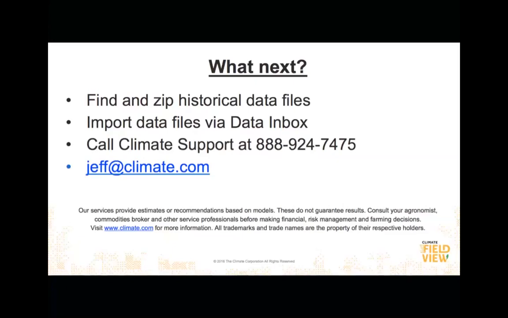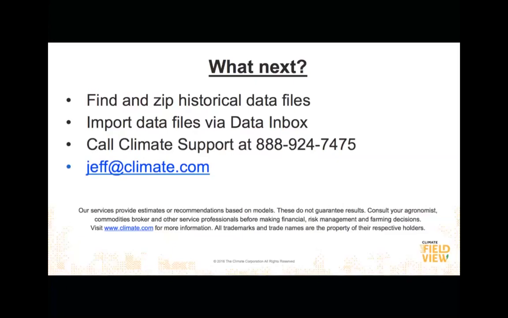Question about, is there a way to add hybrids after harvest if there was no planting data in the system prior to harvest? We have fields with missing hybrids because we had no planting data. Yes, there is. Well, the first way to do this, Colby, would be, if you have a planting file on a monitor somewhere, take the thumb drive out of that monitor, import it, and then you have the planting data. But I'm guessing this is a situation where you don't have an as-planted map anywhere in a soft copy. It was either something planted with like a dumb ground-driven planter or a box drill or something like that.